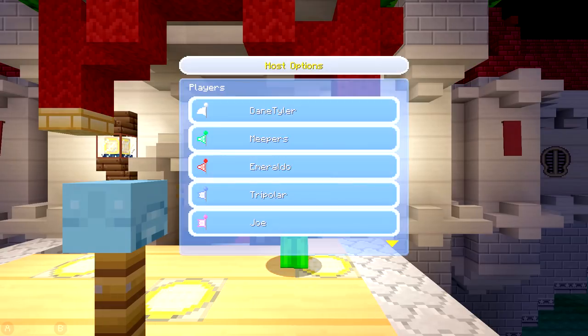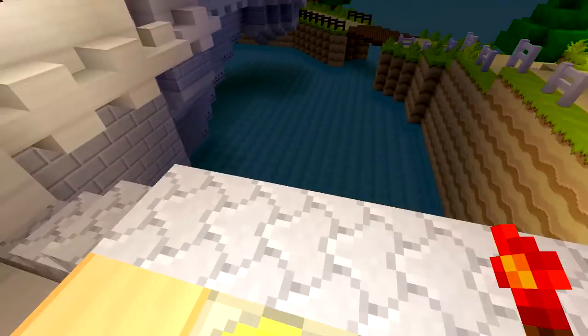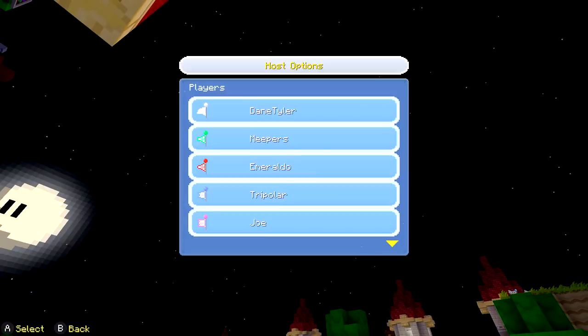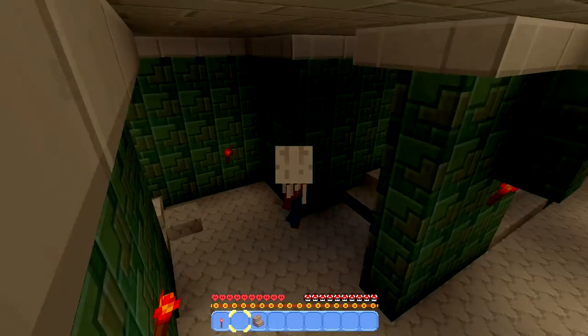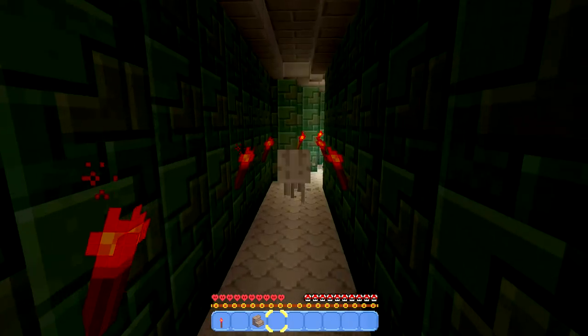All right, boys, we're going invisible. Dang it, I was so close. Oh, I don't even have invisible. I'll just be a ghost. I'm a ghost. All right, boys, let's go check in on the action. Oh. All right, I call this the Dane Tyler cam.